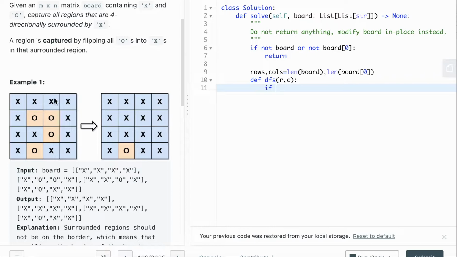So if the row and column is in bound, I'm gonna say if 0 is less than or equal to R and R is smaller than rows, and 0 is smaller than or equal to C and C is smaller than cols, basically in bound, and board[R][C], so basically the value is also O, right?